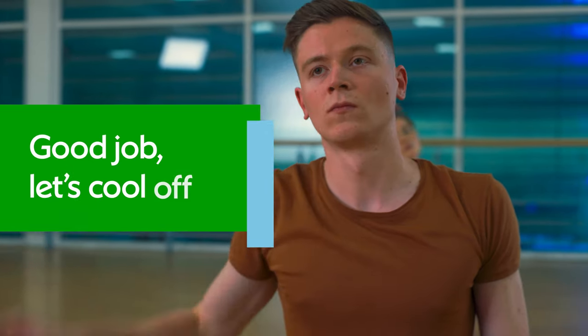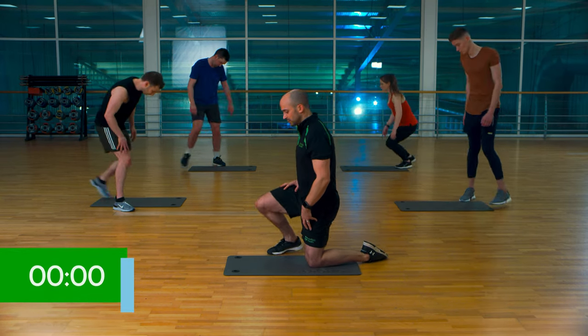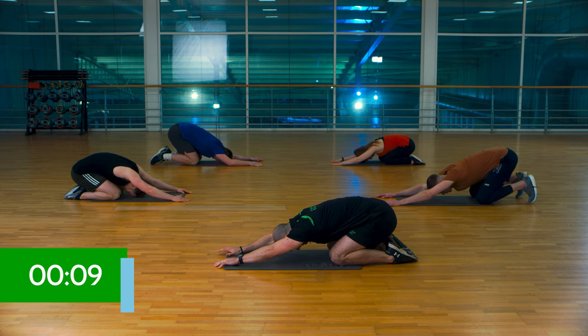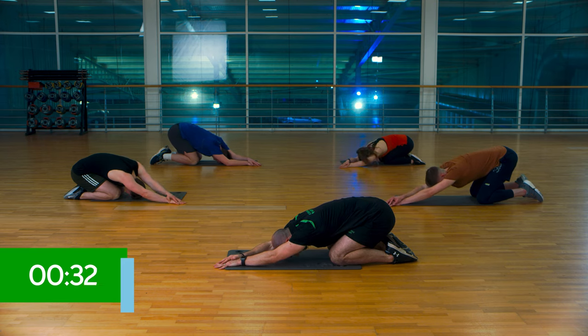Great work. Let's start the cool down now. Okay everyone, onto your mats. We're going to go into child's pose — knees on the mat, hands at the front of the mat or just off the front. Sit yourselves back down. We're going for 60 seconds here. Nice deep breaths, just slowing your heart rate right down. Move your right hand to your left hand on top — you should feel a nice little pull into your lat, into your upper back.